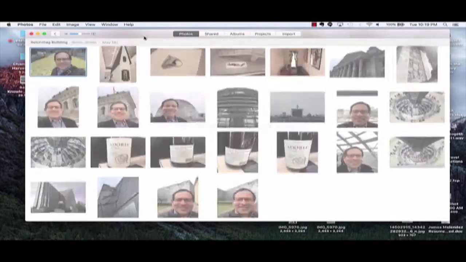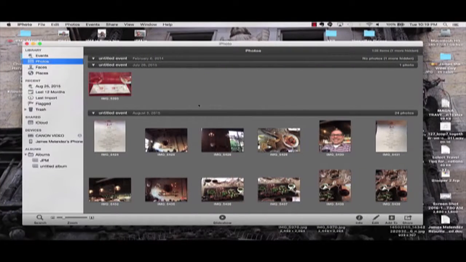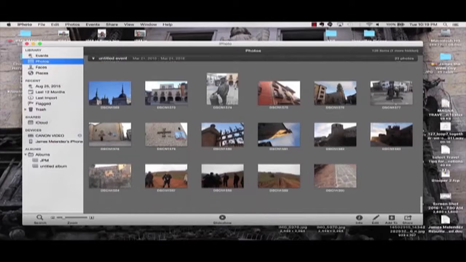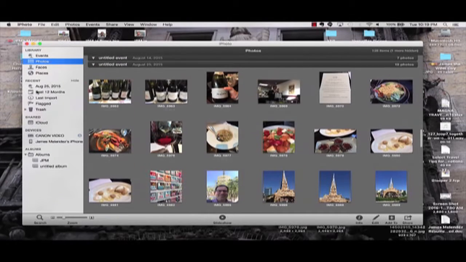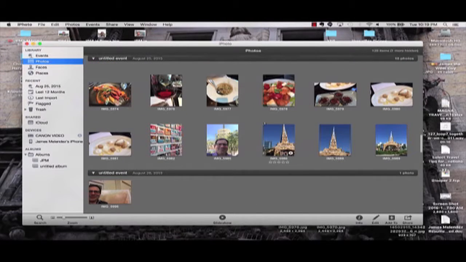But in looking at this, I just thought, well, wait a minute, I have so many repeats. Of course, I did clear out quite a number of them. So I just did a test: I removed all of these particular photos, and then went back and copied them onto a hard drive, double checking to make sure that I was not going to delete the only set of photos that I would want to have in the future. After that test, I was satisfied, and I would actually recommend that you do that as well.